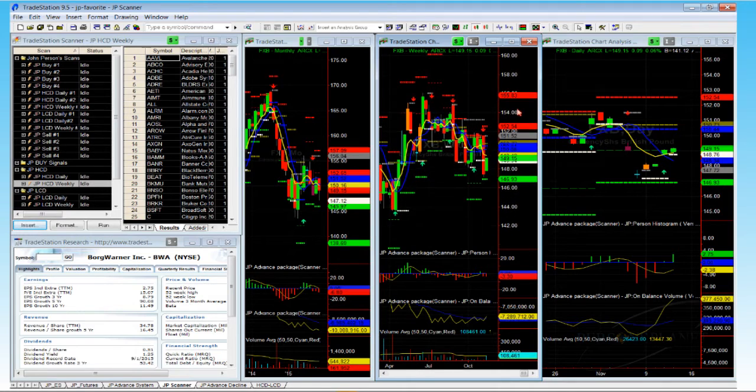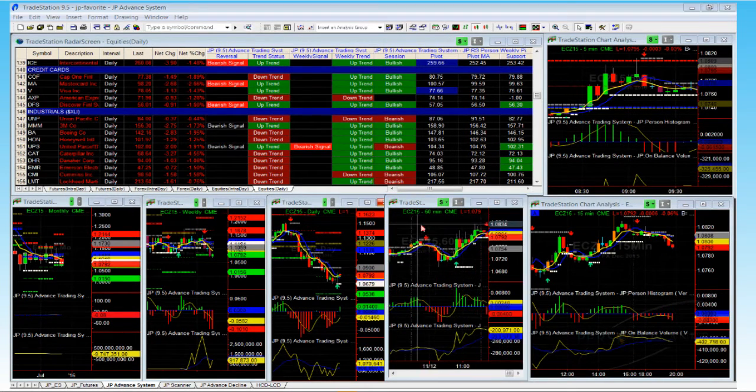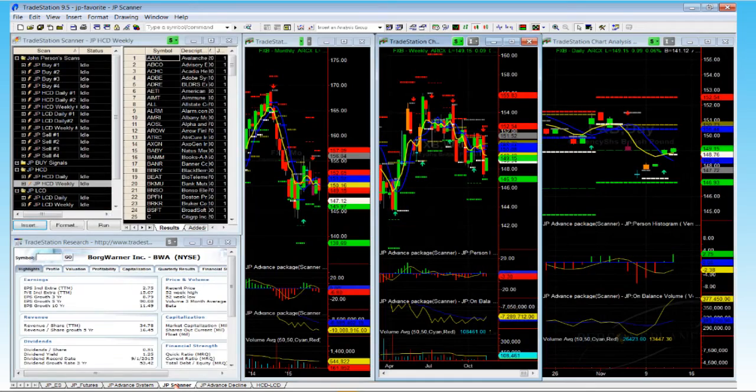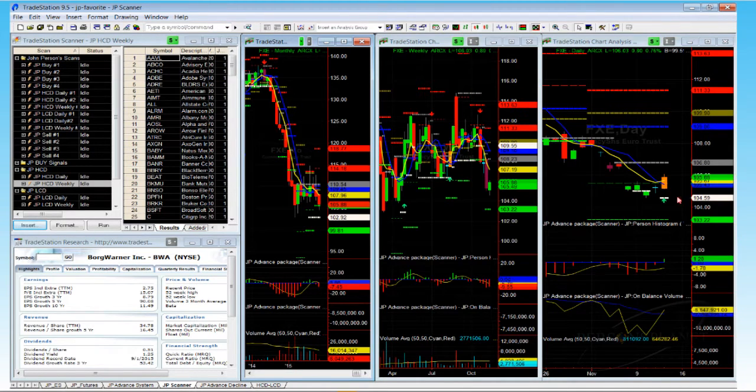But hopefully tonight, what I wanted to address is how we set those alerts. When would they be appropriate to set? If you're in a daily buy signal and I want to be alerted, for example, right now the euro currency futures generated a daily buy signal. The FXE generated a bona fide daily high close doji. Let's take a look. If I type in FXE on a daily chart, it should be gold or orange, and it is. So there it is. Not only did the FXE generate a daily high close doji, it also generated a PPS buy signal.